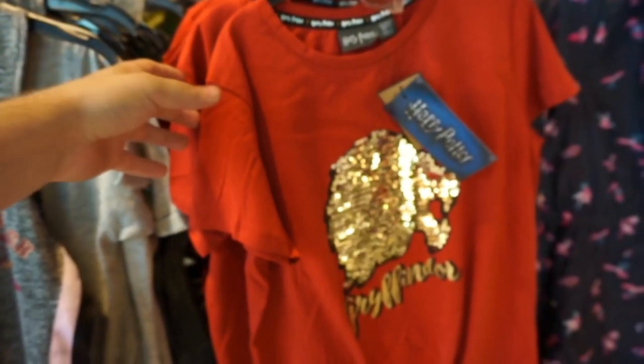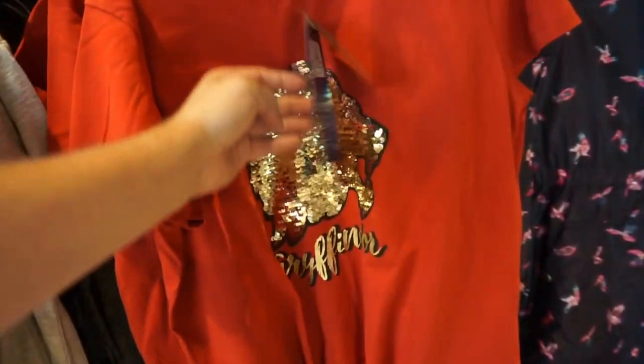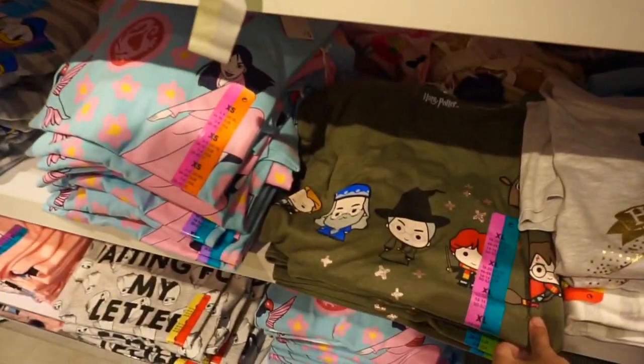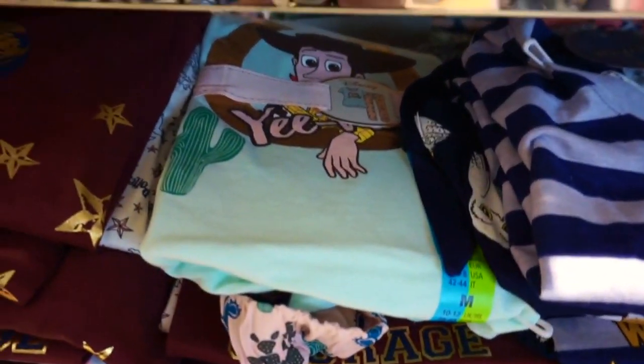So this Gryffindor top here is £7. Reversible sequins. Well, look at that Harry Potter one there. Cool. They've also got Toy Story. They've got Woody over there.